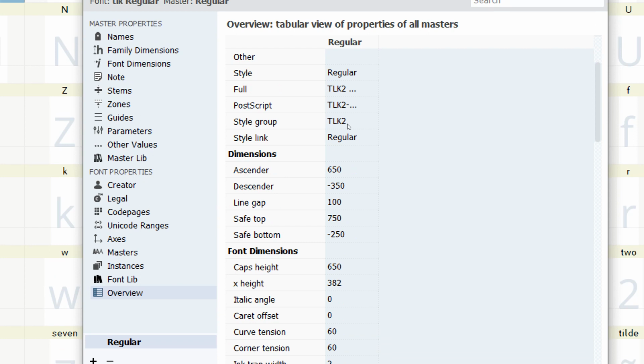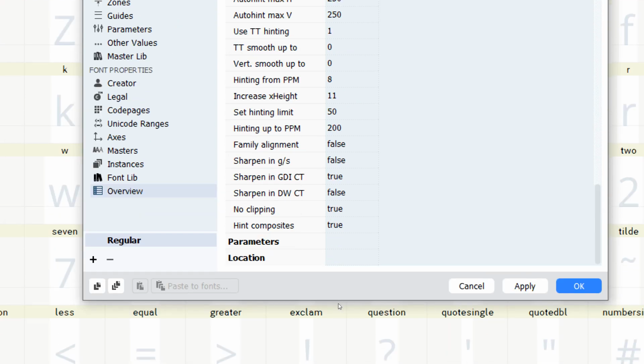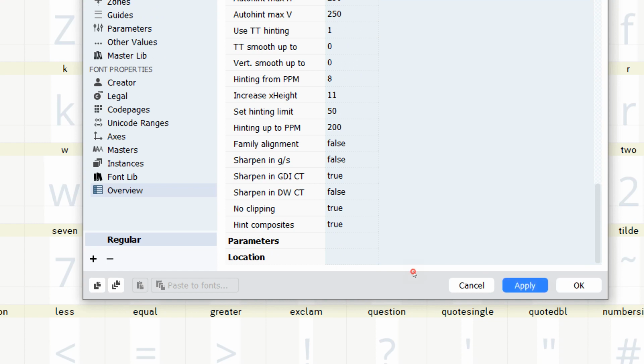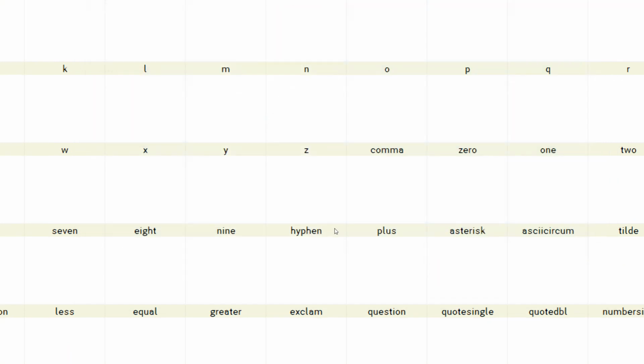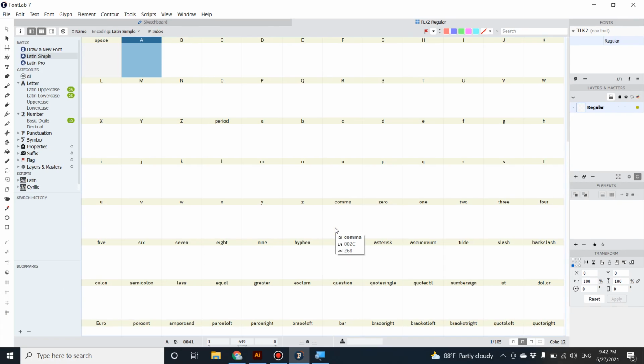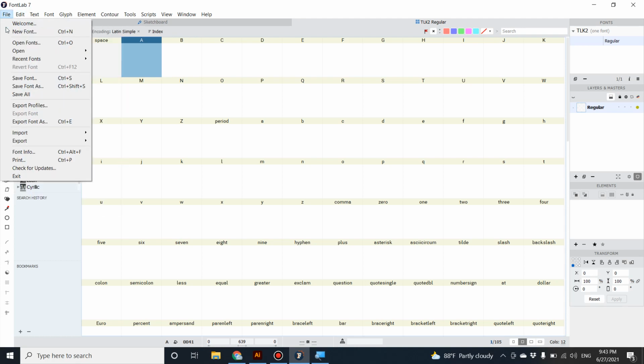If you want to look into all of the information, select it, and if everything's fine, just hit apply, and then okay. After this, you can import each graphic of the character that you designed in Illustrator. If you design your character in Photoshop, you can do that as well, or if you draw by hand, you can also import each character here by going to File and selecting Import.